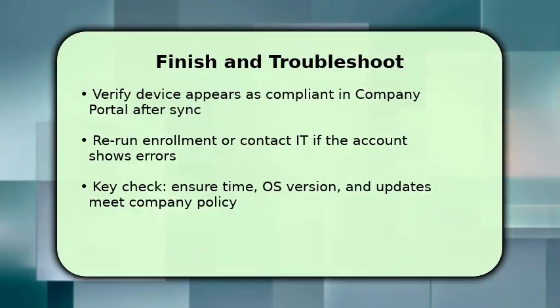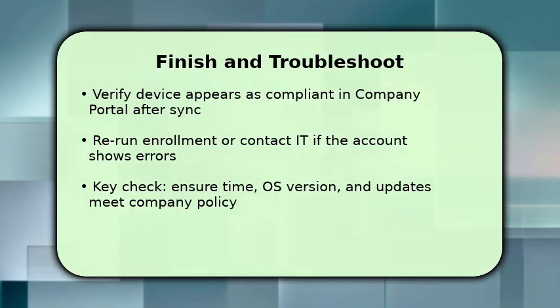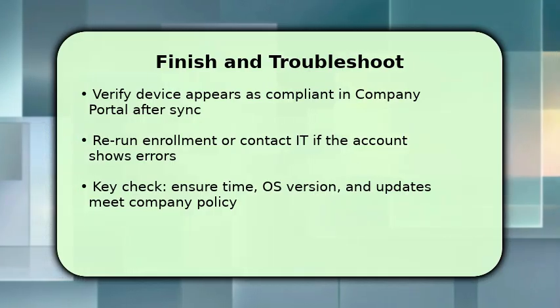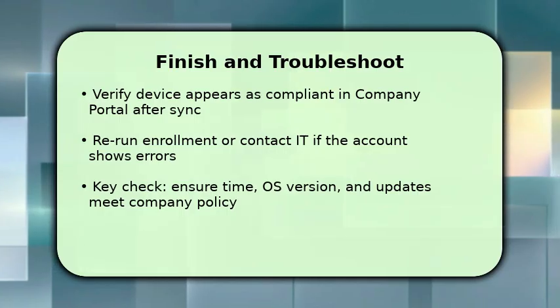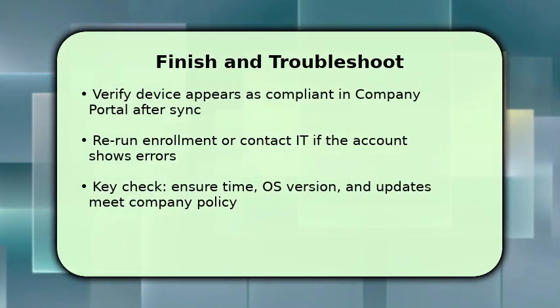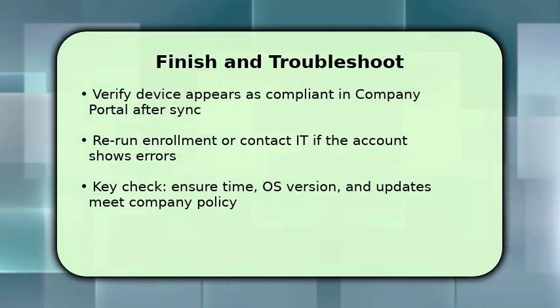If enrollment fails, try signing out and repeating the sign-in flow, then reinstall the app. Make sure your OS is up to date and device time is accurate, because time drift breaks authentication. If problems persist, capture the error code and contact IT with the code and device model so they can resolve configuration or conditional access issues quickly.